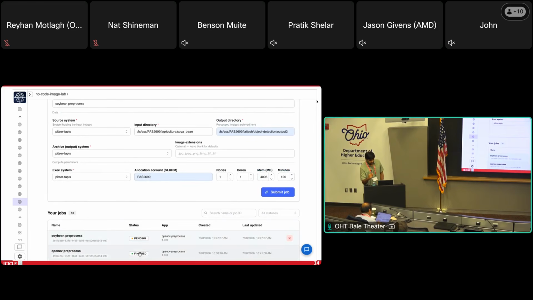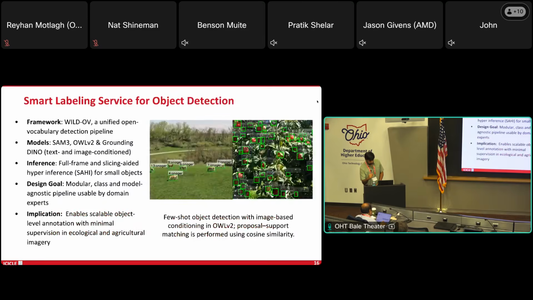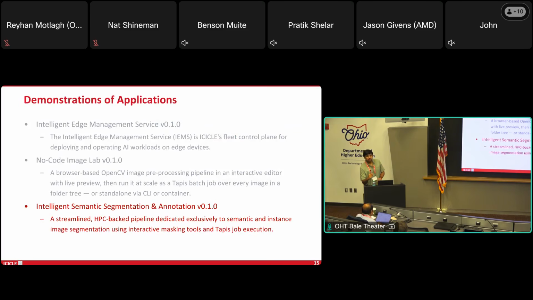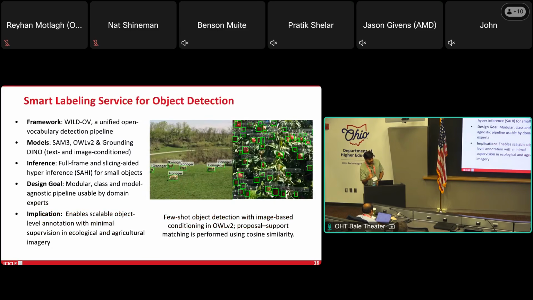So once you have done this pre-processing, the next step will be to do higher value operations and preparing the data set for either classification, segmentation, or detection kind of tasks. So this is where the smart labeler comes in. This uses foundation models to help human experts annotate the input data set for either classification, detection, or segmentation. So the following videos will show some of those use cases, and Brijesh will then show a hands-on demo of them.